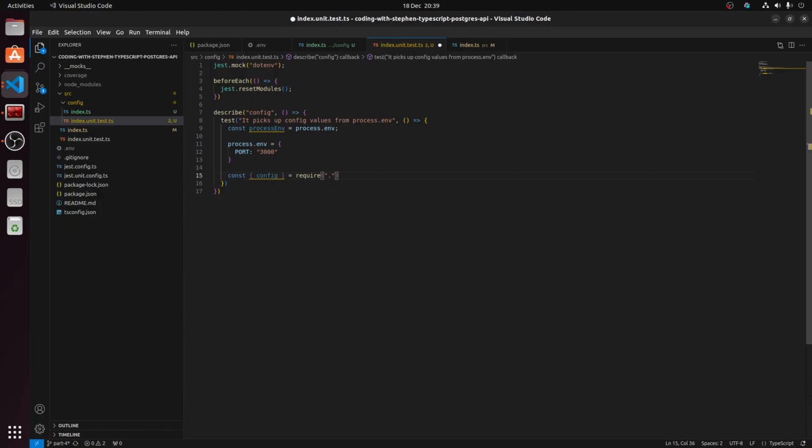So what this does here is it actually says only import or require this config variable on this line of the code. That way we can do all of our setup for our tests just before it.